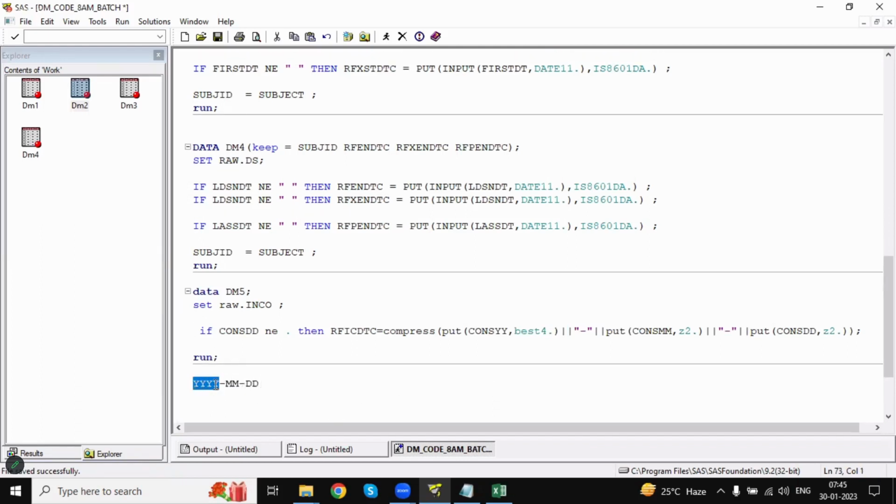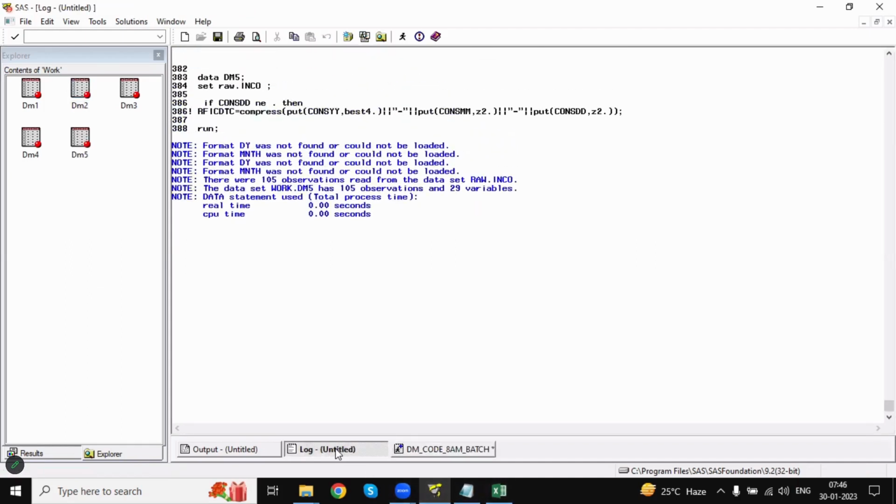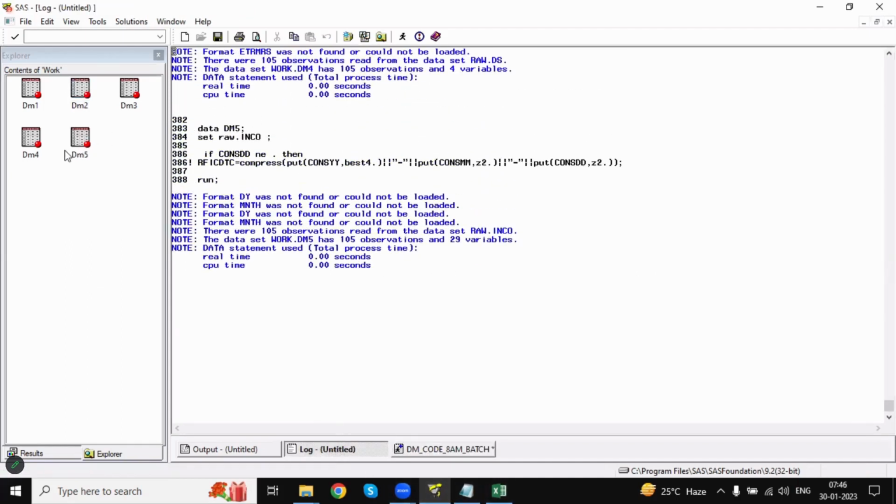So three variables they are combining. To concatenate, it should be in character data type. So using the PUT function, they are converting into character data type. Then later they are concatenating. Clear? Yes. Simple. Good.